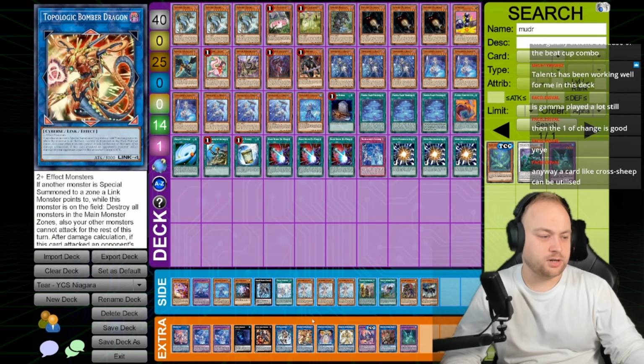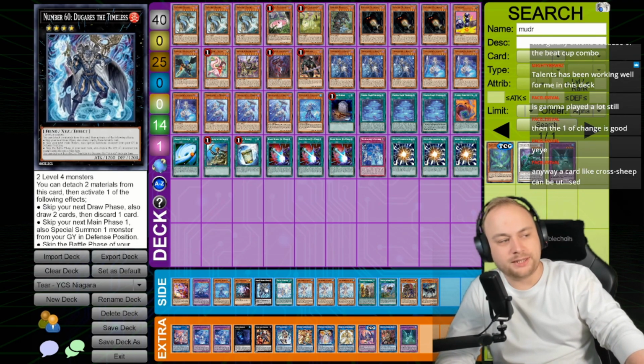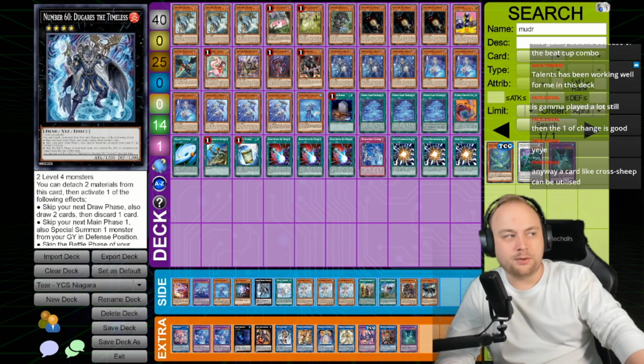So far, everything in the extra deck is spot on. Now, I kind of like Hanny's idea with Number 60 and playing Spell Canceller. I really like this. I never really considered playing Spell Canceller in this, only in Punks for Euros, if I did play it. But I like it with Number 60. Number 60 is insane. The card is insane.